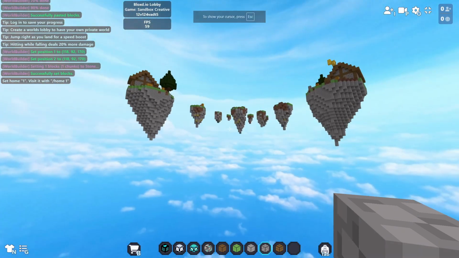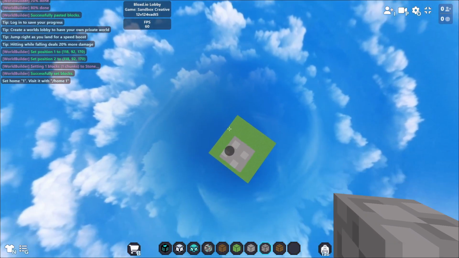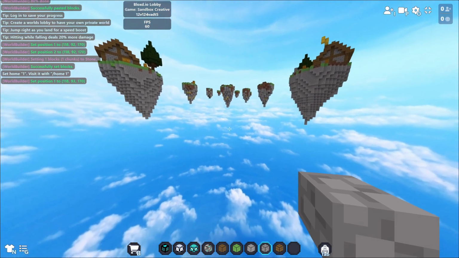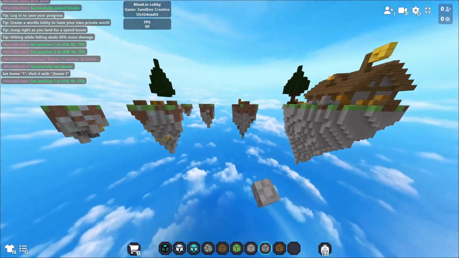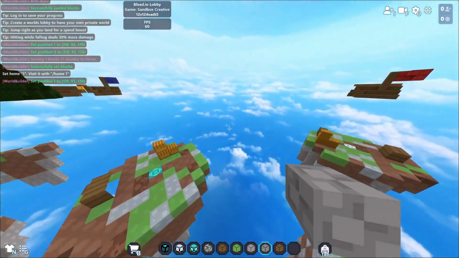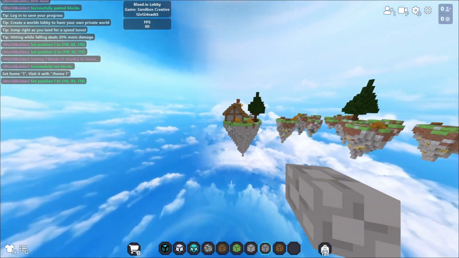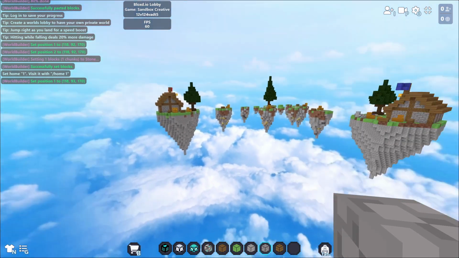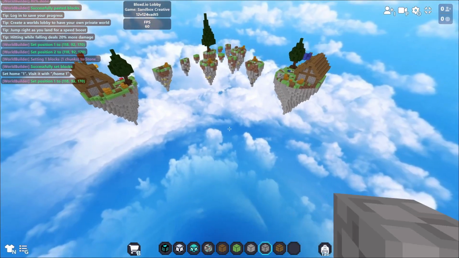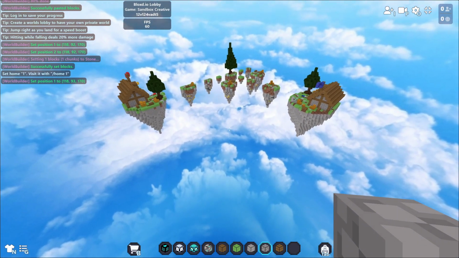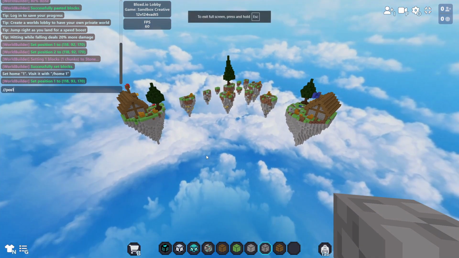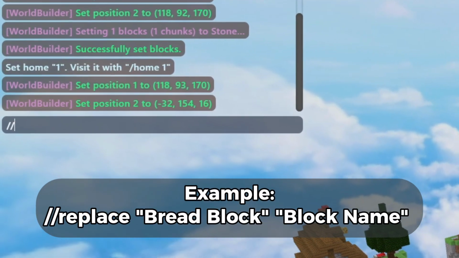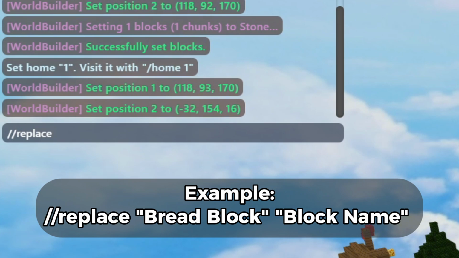Okay, home 1. I forgot. Okay, go to the other corner of the map. And go up like that, and position 2, and now /replace.